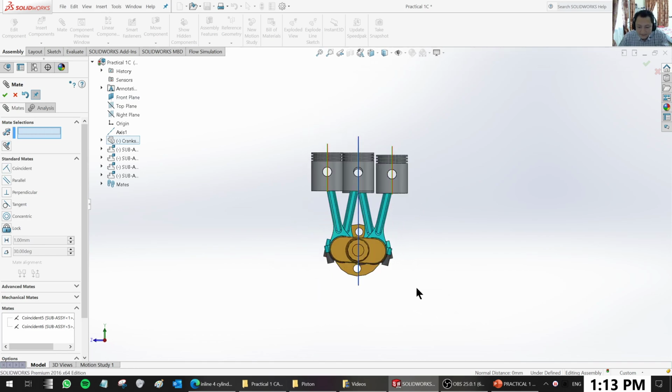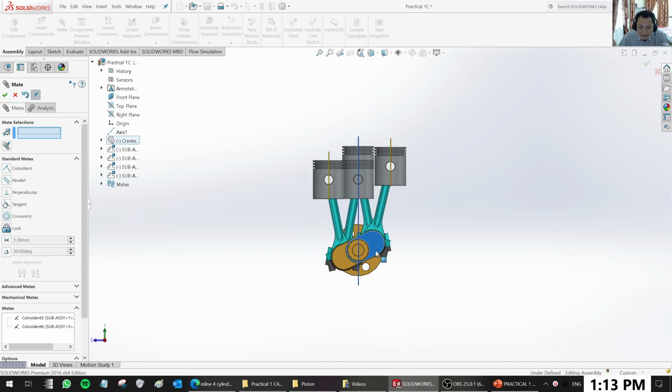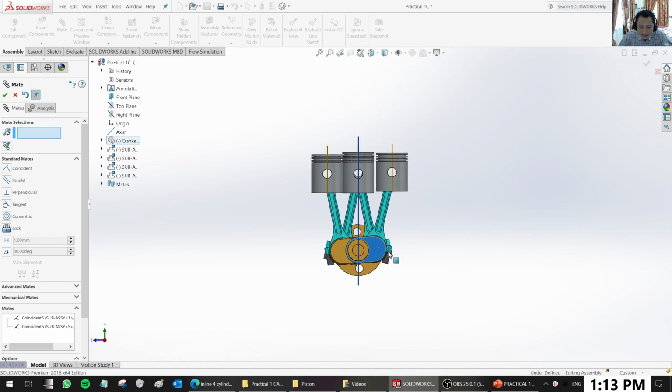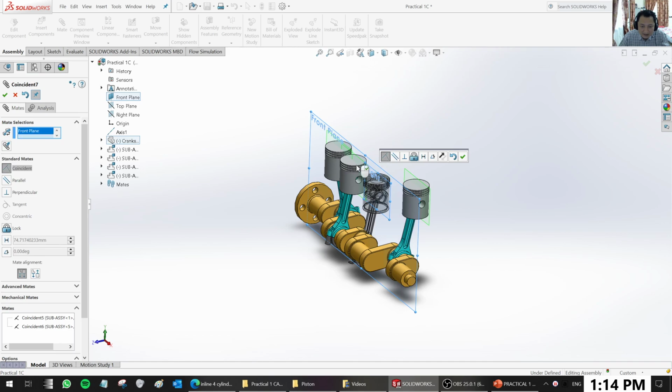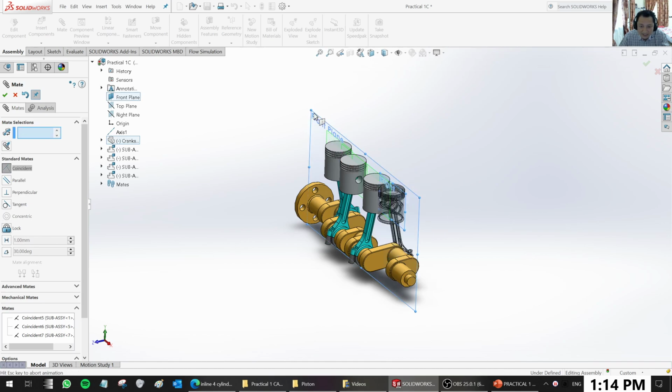Let's check it. Rotate. So I've got two pistons in the right position. Coincident right plane with front plane. Accept. Let's do it for the rest. Coincident this right plane with this front plane. Accept.